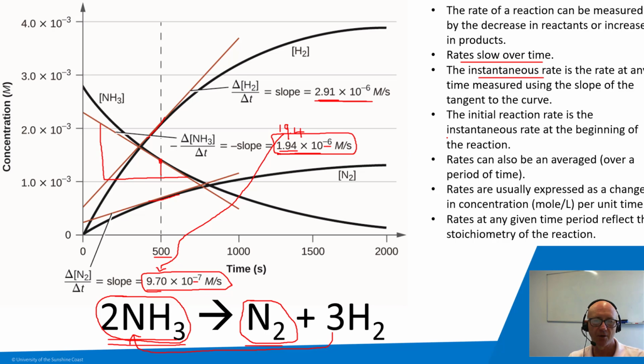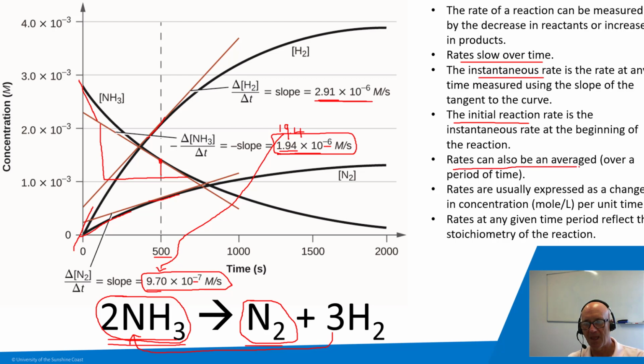Just a couple of other clarifying points here that you may come across when you're reading. The initial rate is actually the rate at the beginning of the reaction. So that's there, tangents to the curves there. People sometimes use them quite a bit because at that point everything's set exactly the way it should be for that particular rate. It's particularly used in things like enzymology when you're measuring the rates of enzyme catalyzed reactions. So just be aware of that.